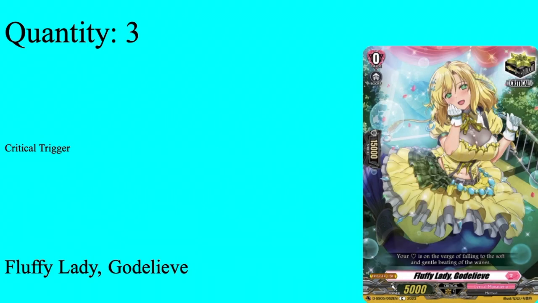2 of both those. Then of course we have our 7 crits, 3 Fluffy Lady Godleaf, Grade 0 boost, 5k power. This can really be any crit you want. I just started running her in Prisms, I think it was, and then I started running her in my other decks because this crit loved to be sacked in in Prisms, and then she proceeded to do the same thing for my other decks, so now it's kind of just like a tradition to run Godleaf in my decks.